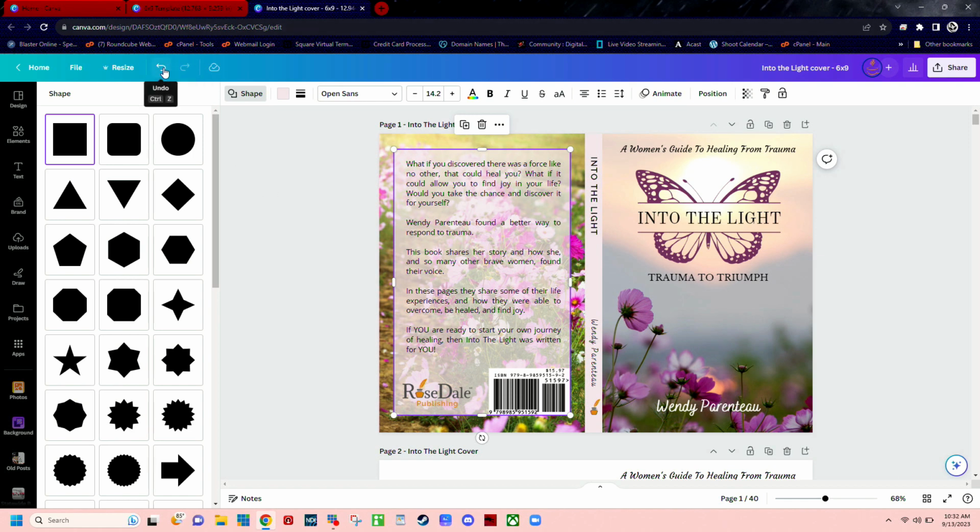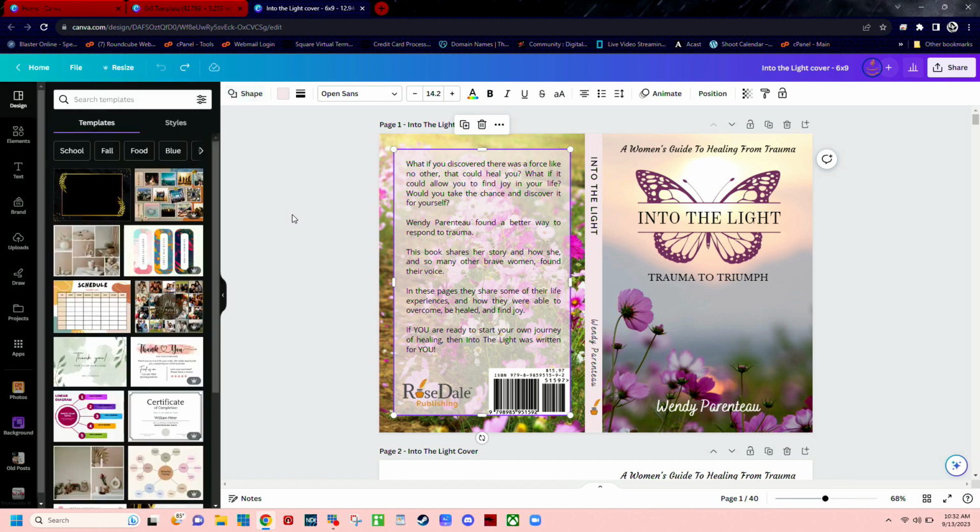I'll undo it to make sure it's exactly where it was. Or you can make it taller, shorter. Keeping in mind, of course, that I have to leave room around the edges because the printer is going to be fussy about that. If you get too close to the little red dotted lines that the printer asks you not to go over, they'll kick your cover out and say, nope, this cover won't work. So it's important that you leave some space, and they're just going to trim off whatever they need to trim off. So I gave a little setback on each side, and made sure the setback was the same all the way around.